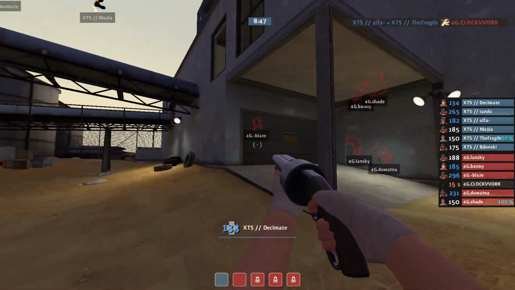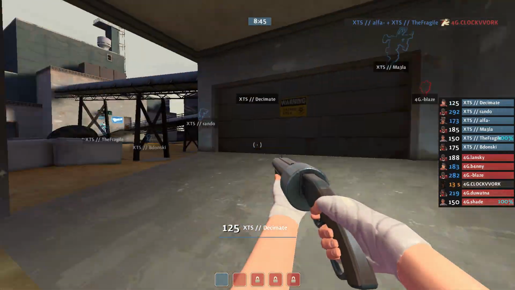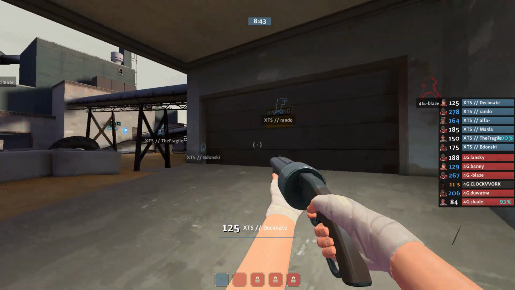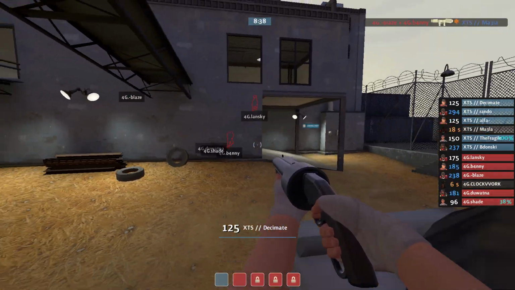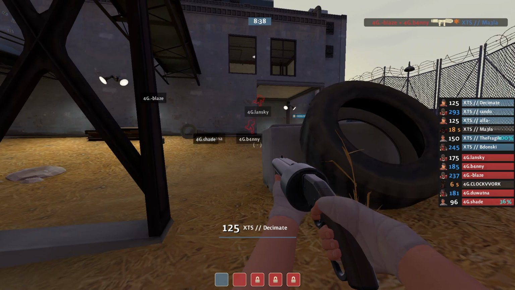Oh, key pick by Alpha. Typically in this situation, what you're going to want to do is sacrifice a roamer or a scout. Looks like they're going to sacrifice the roamer. Mela's already in. He's dead. 5v5. Reset. The reason you sacrifice a player in a 6v5 scenario is because Mela's spawn is actually closer to last point than Clockwork's spawn. So even though Clockwork has a better spawn time, Mela spawns closer to last point.